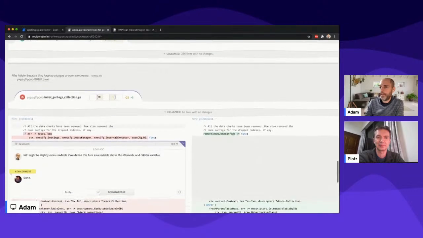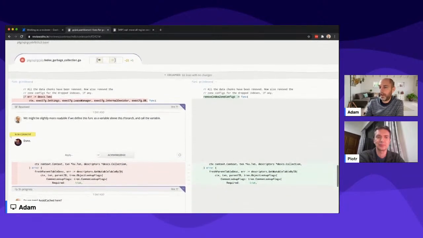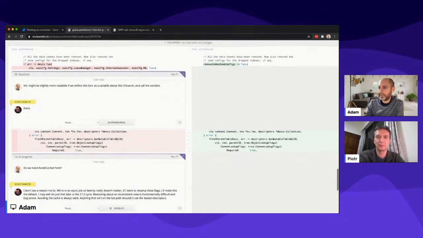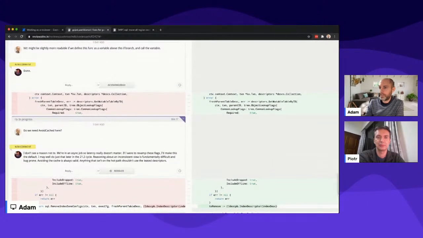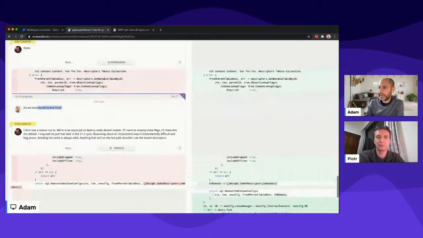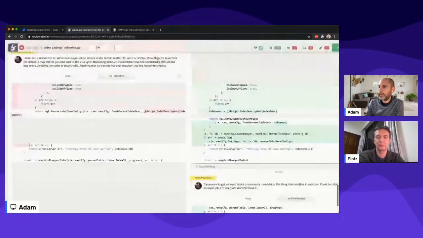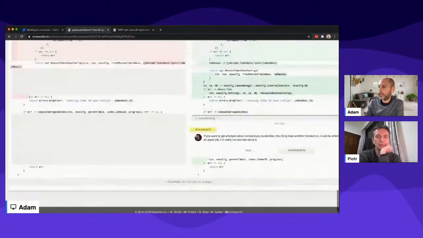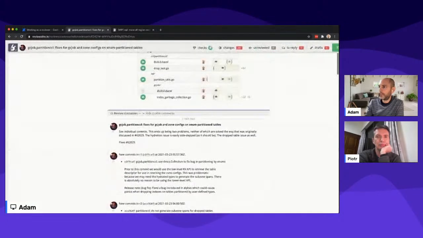Okay, so now we're in the index garbage collection code. And I just left a nit comment here saying that we might make this slightly more readable if we define this as a function above the if branch, which looks like it hasn't been done yet in this revision. And also this comment about adding a void cache is not done yet. So let's mark these files as reviewed at this revision level and move to the next revision. I think that we should be there.